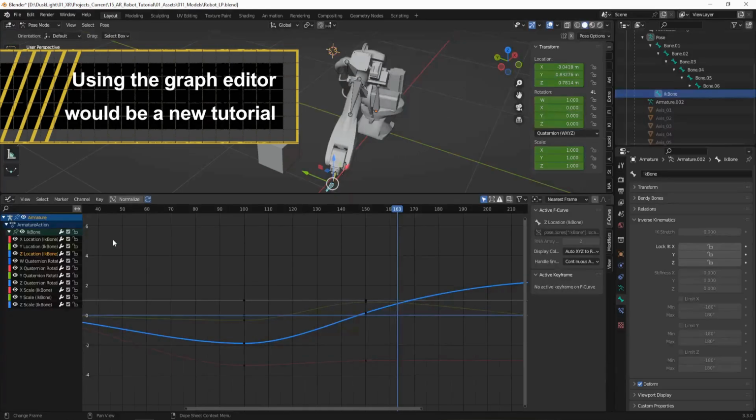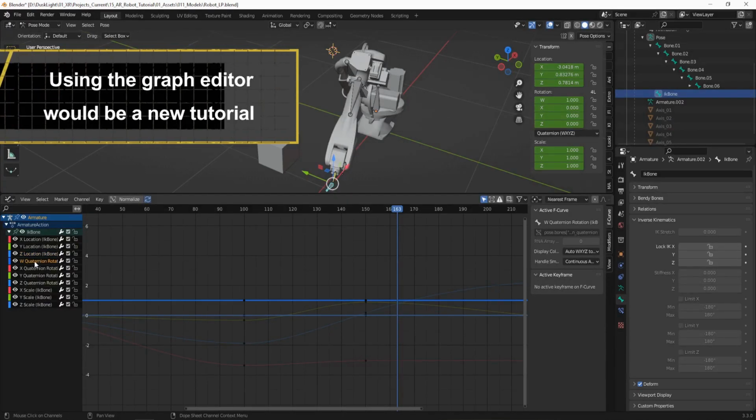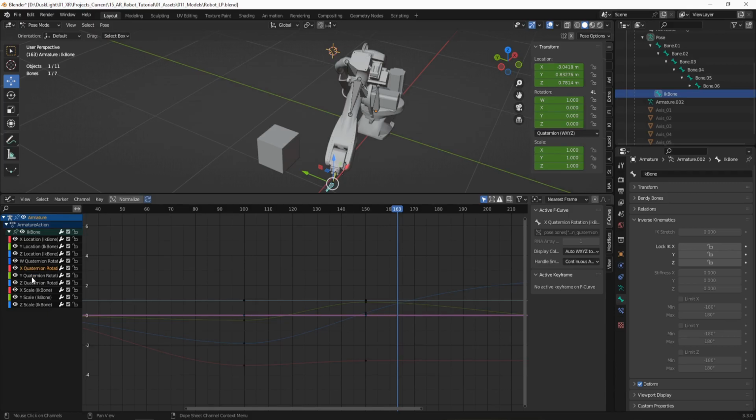And inside the graph editor, you see all the different movements over the X, Y and Z axis for all the different bones. This you can tweak to your liking. It's not part of this tutorial. We can look at it. There are some tutorials out there which are really good, but you can make your animation as fancy as you like by using this part as well. But with the basic animations, we can get some results really quick.